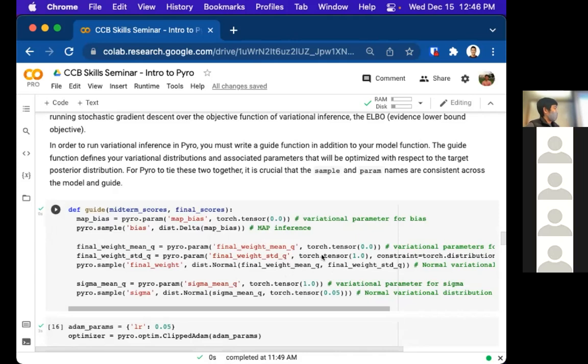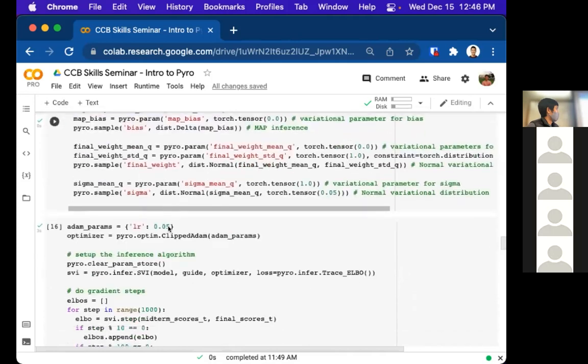In addition to variational inference, you can mix in some MAP inference as well. So this is not the best thing to do, but I just wanted to demonstrate that you can do it. So this dot delta is a degenerate distribution that just puts all of its probability mass on a single value. So what this ends up doing is resulting in the MAP estimate for the bias. So the prior that we defined in the model is still going to apply, but we're not going to have any variational distribution that we're trying to learn. Rather, we're just going to be learning a single estimate for the bias.